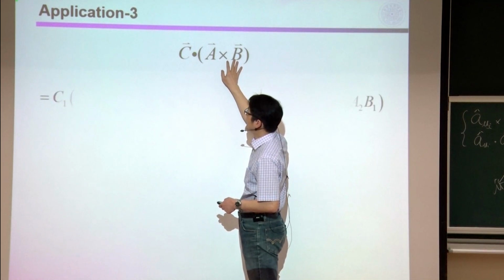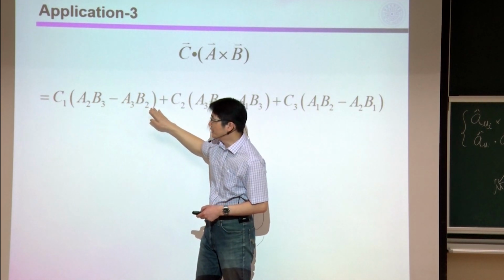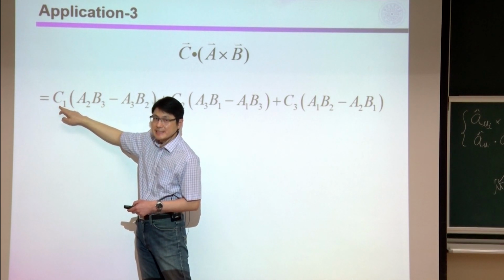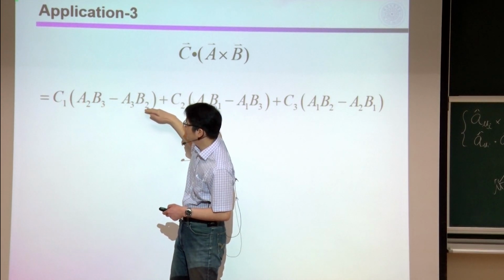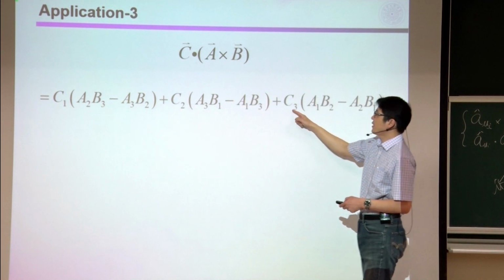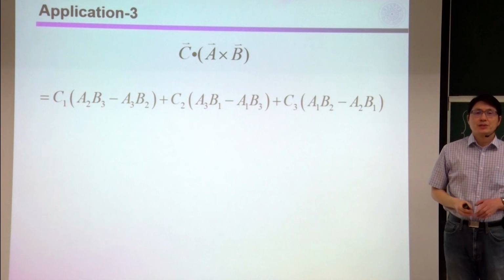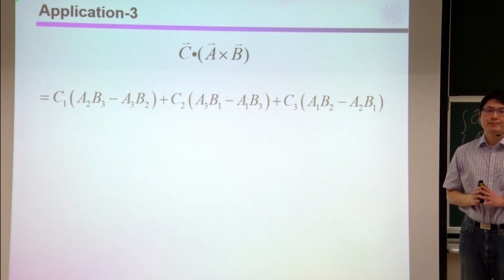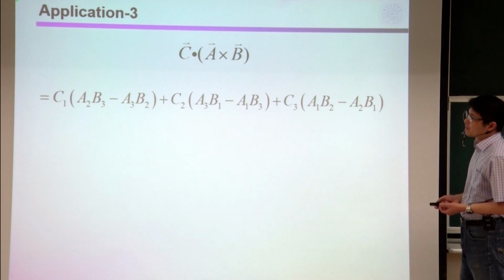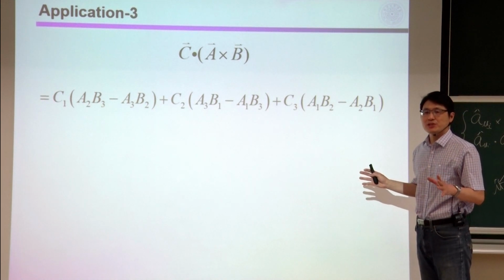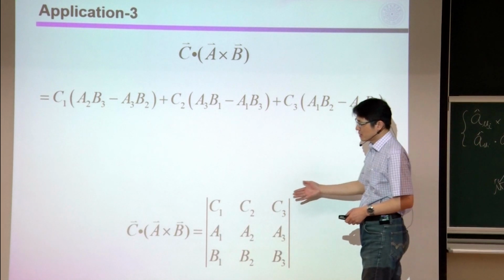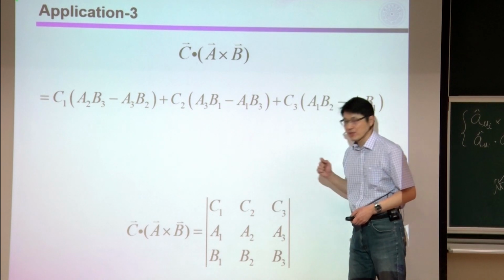A cross B, you would have your first component, right? And then you make the inner product with the first component of C vector. So this results in a scalar in the first component, second component, and third component. So you end up with a scalar value. It's only a value, right? So in matrix form, for the scalar triple product, it's very similar to cross product between two vectors. All you have to replace is, now you just write down C1, C2, and C3. That's it.